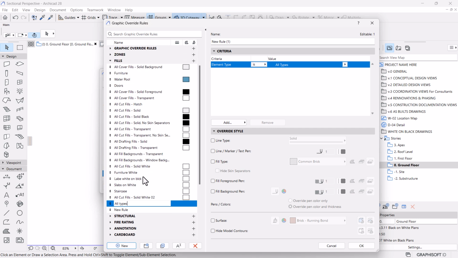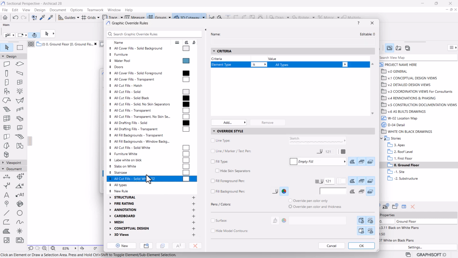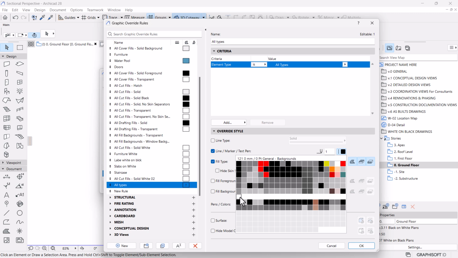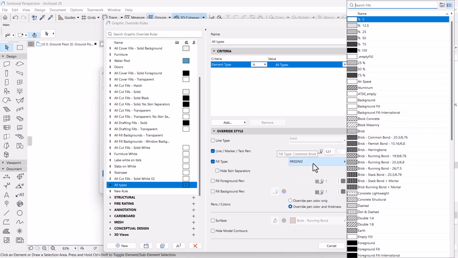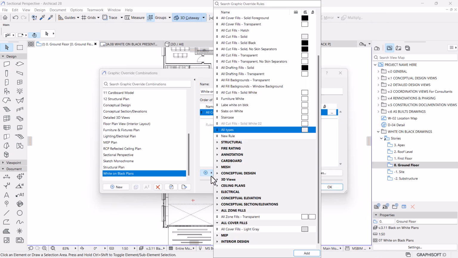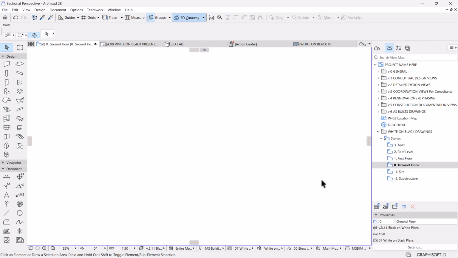We have all types here. All types white. Marker pen. Fill empty. Let's edit. I'm going to bring it to the top.